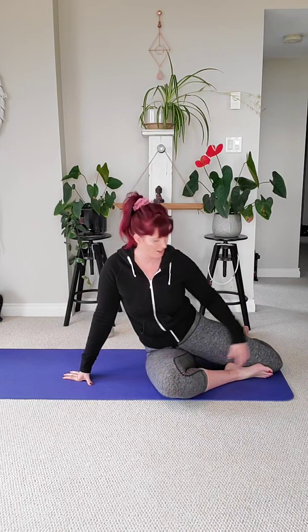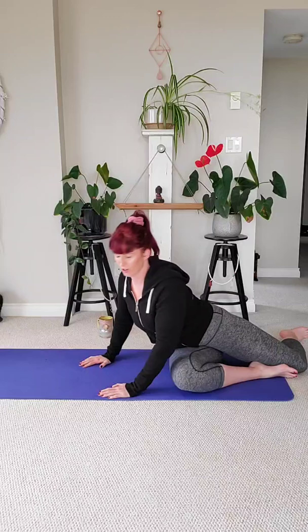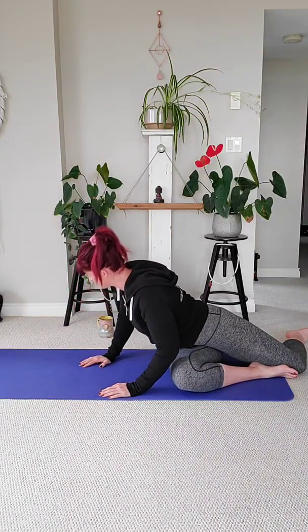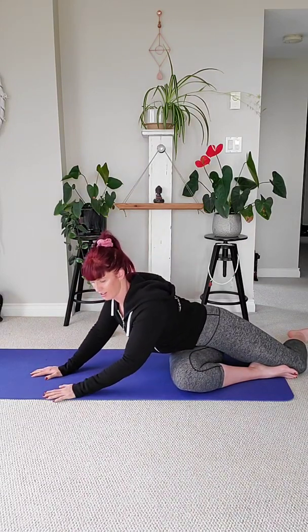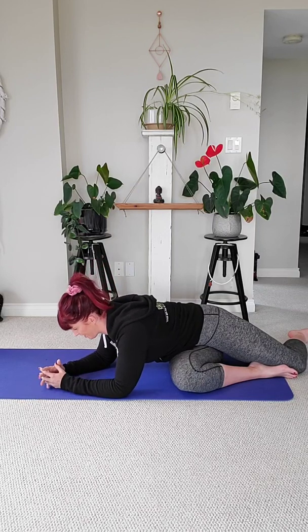So switching sides here, we're gonna swing the legs around. So my front leg, the foot is resting on top of the back. Hands turn. And then just slowly lower down. Coming down as low as you feel comfortable, breathing into that side body.